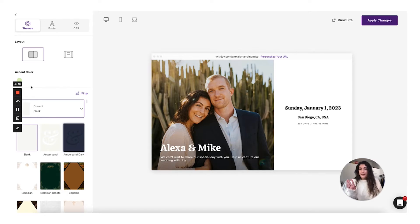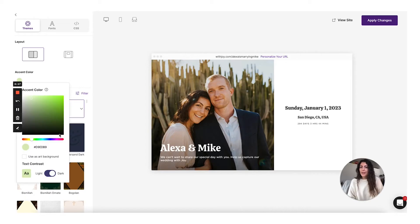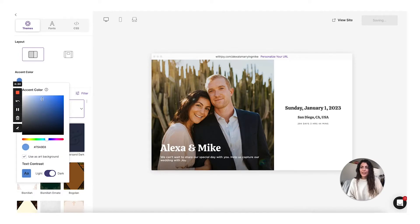Going up from the bottom, they also let you select an accent color. The accent color is essentially what the link color will be on your website. If you're familiar with web design, you know that the link color needs to be consistent across the whole website, so they let you select what this is, which can change the mood and vibe of your website. A lot of links on the internet are blue, so blue could be a good default. I just think that's a really nice subtle detail that Joy lets you select, and I really appreciate it. For this example I'm going to select a shade of blue.